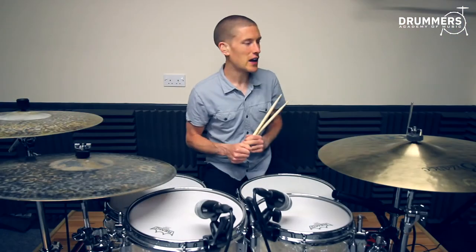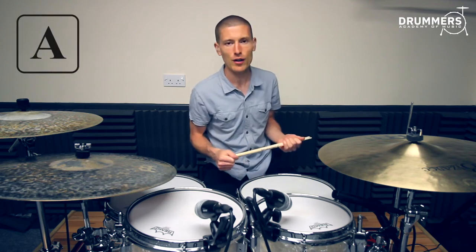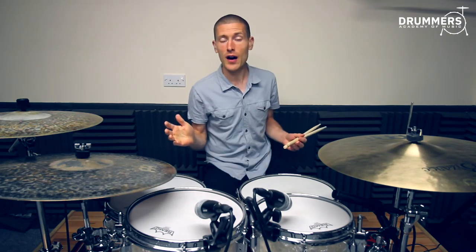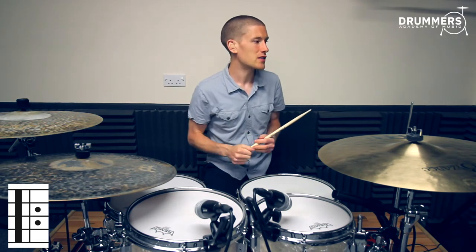So now we come into section A of the piece, starting at bar five. So you can see the rehearsal mark in there with the letter A in a box. Also, just above and beside the letter A, you can see we've got the sign there. So we know we're going to be coming back to this point later in the song. So we just need to take a mental note of that. And at the start of bar five as well, you can see we've got a start repeat sign. So we're going to be coming back to this start repeat sign as well.